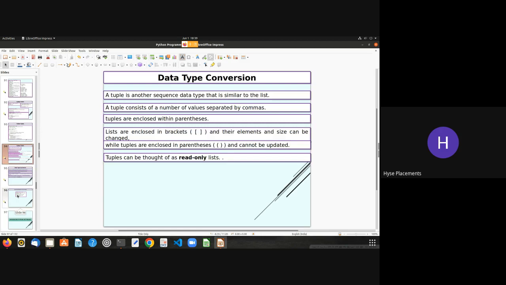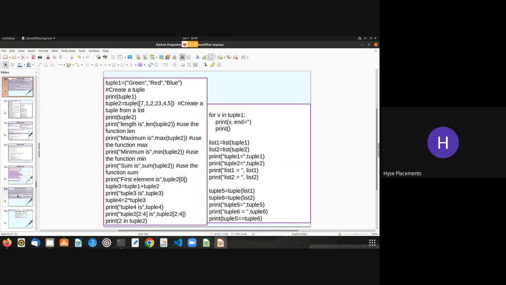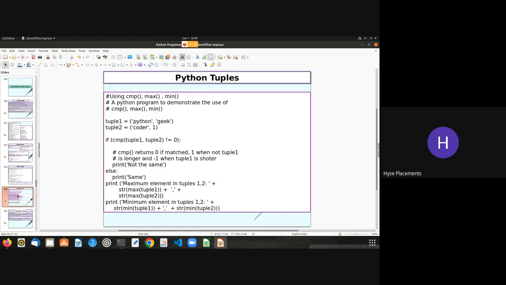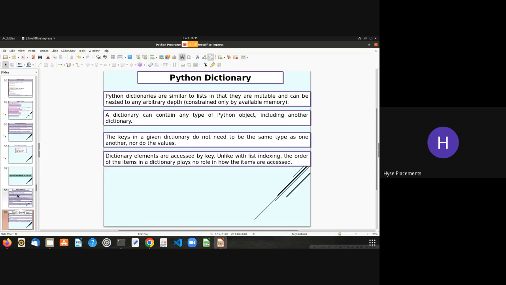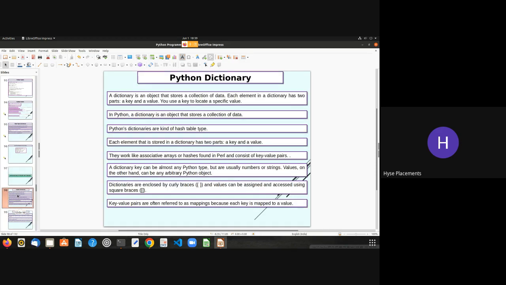And that's it for tuples. There are very few slides for tuples since these are fixed values, so we can't change anything or include some operations in it. That's why there are fewer slides for it. So understand the core concept, guys, and then you'll be good enough to deal with the data types in Python.